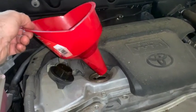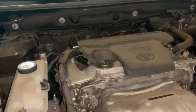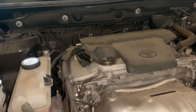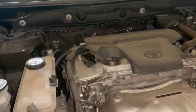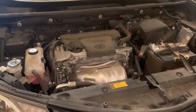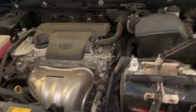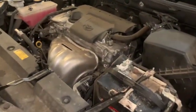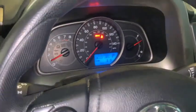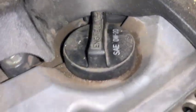It is kind of a good rule of thumb not to overfill it. Drive it off the ramps, get it on level ground, check the oil after it sits for a second — if you have to add more you can. I've got it off the ramps now on level ground, letting the engine run and letting the oil cycle through the filter and oil pan. The oil light's not on, that's always a good sign. Now we want to check for leaks — I don't see any.